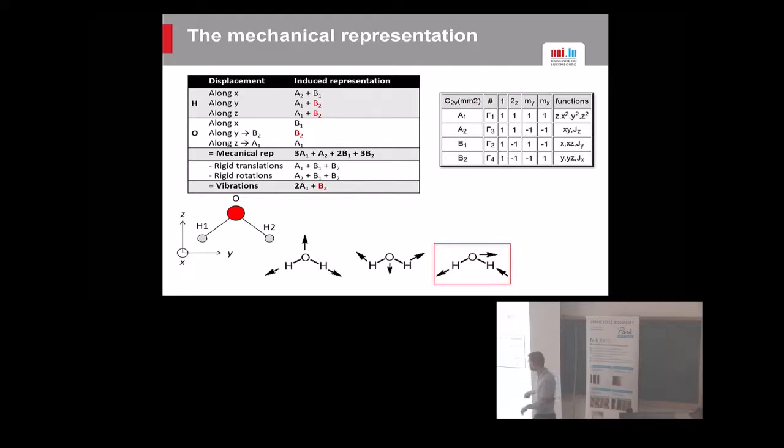So the message here is that for those arrows, there is nothing left to arbitrariness here. It's really completely determined by symmetry, okay? Completely. And this is not the case here. So this would be the other vibration modes that transform like A1, so totally symmetric, okay? And here I have 2. So this is invariant under all the symmetry operations and this one as well, but any linear combination of those two also works, right? So you can make as many bases as you want. So if you want to go beyond that, you need to have a couple of physical arguments to justify why the mode would look like this and not just be any linear combination of that.